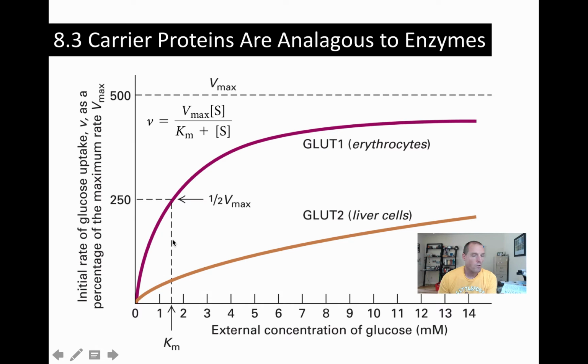And so just like we did with enzyme reactions, we can talk about the Vmax, that's the maximal rate of solute movement for the carrier. We can talk about half Vmax, that's the substrate concentration at which we get half the maximal solute transport rate, and we can even work out the velocity as a function of Vmax times the substrate concentration divided by Km plus the substrate concentration. So we can work out specific velocities once we know Vmax and half Vmax.